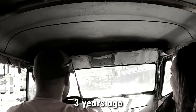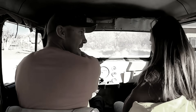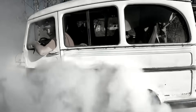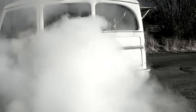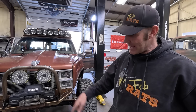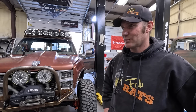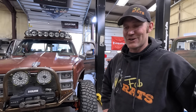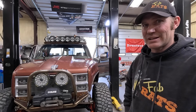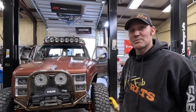We haven't driven it for two years. Last time I drove it, it was terrible, so I'm sure it hasn't gotten any better. We're just gonna go drag it out with the tow truck, load it on the rollback, get it back here, see if we can make it run, and assess how much work we've got to do to get it ready for the Onyx challenge. It's a piece of junk right now but it's gonna be good - we've got big plans.